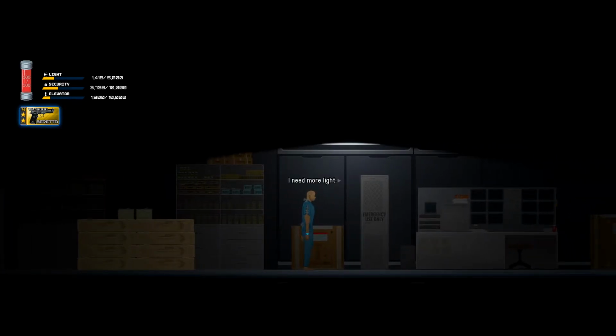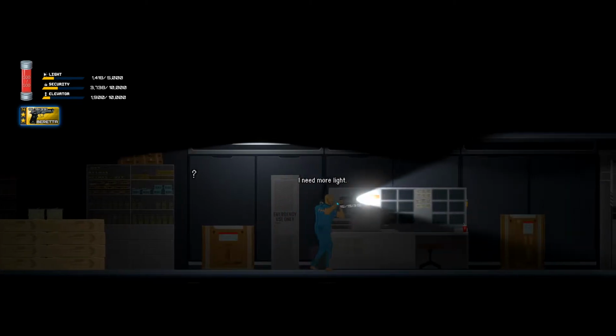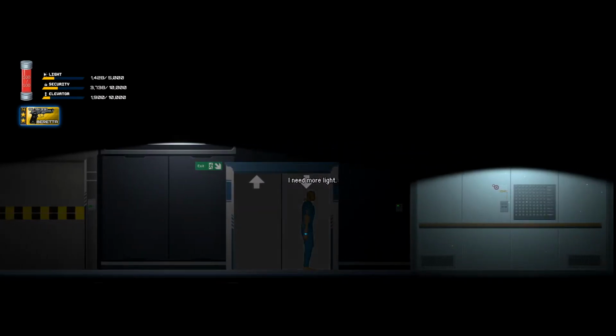But he said, I need more light. It's because if you look in the top left where it says how much light energy, there's not enough light output in the facility for your character to be able to see objects in the world. So let's go take the stairs down to the basement.